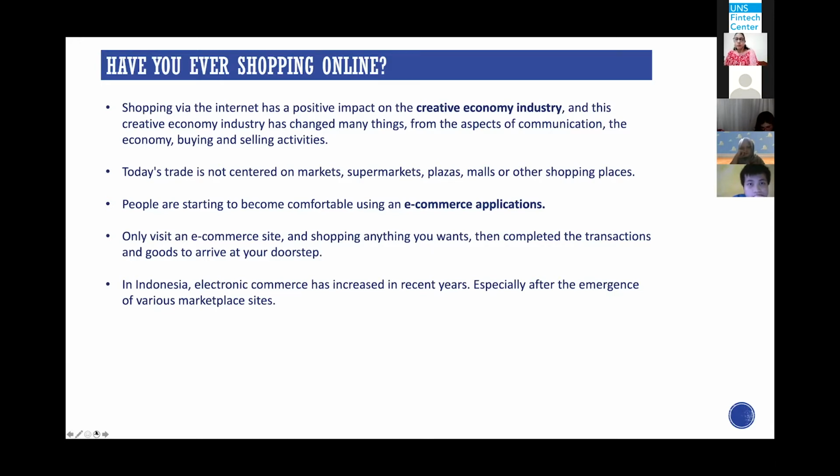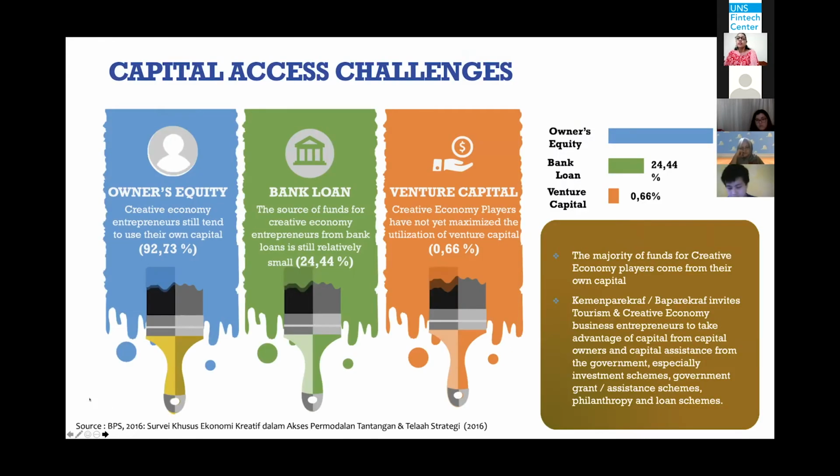So most of the SMEs, small medium enterprises, 92% of them have their own equity to start their business. That's big. So at the first, they cannot go to the bank for sure. So they start with their own equity. It could be their own or from their parents or from their friends. So it's not a big amount of money, I think, because it's limited. So 92% of the equity came from owners' equity, and only 24.4% get the capital from bank.